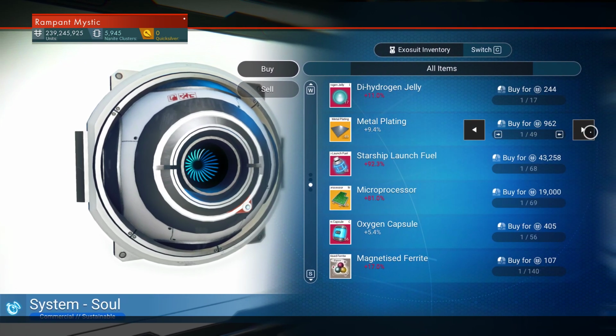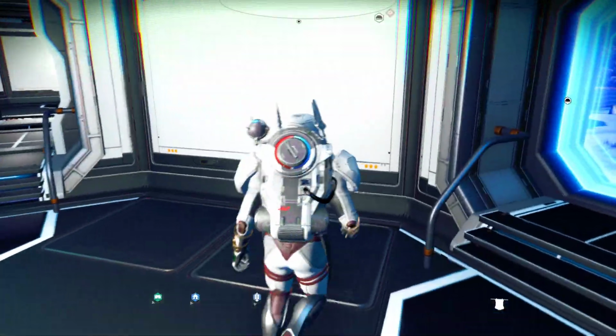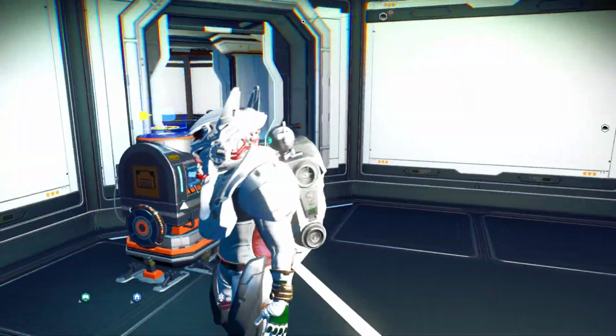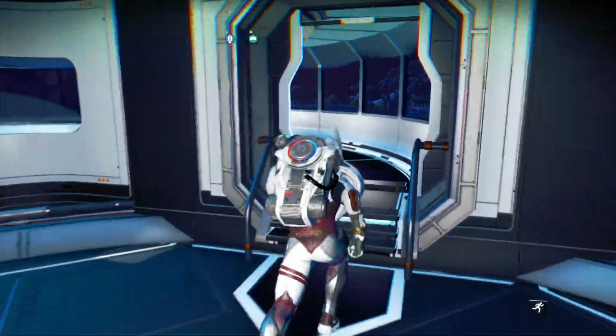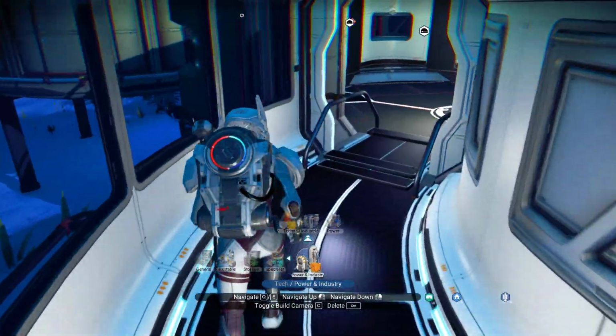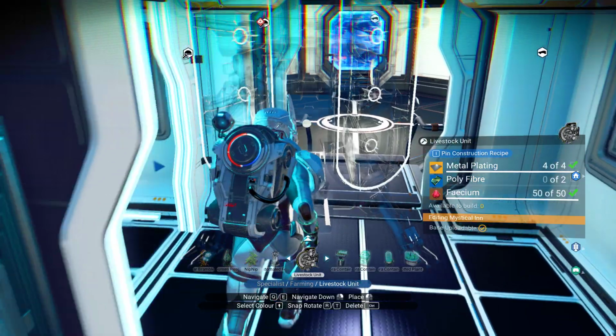Metal plating, where is it? There it is. How much am I going to need? I'm going to buy 20. And today we're going to be experimenting with the nutrient paste dispensers. Now, the thing is, I did check out the materials for them really quickly. We are going to need polyfiber. Now, how much, though? I keep forgetting. Should be under specialist farming.